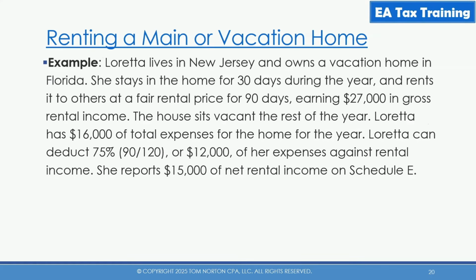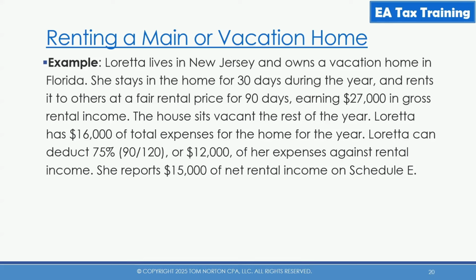So let's look at an example. Loretta lives in New Jersey and owns a vacation home in Florida. She stays in the home for 30 days during the year and rents it to others at a fair rental price for 90 days, earning $27,000 in gross rental income. The house sits vacant the rest of the year. Loretta has $16,000 of total expenses for the home for the year.